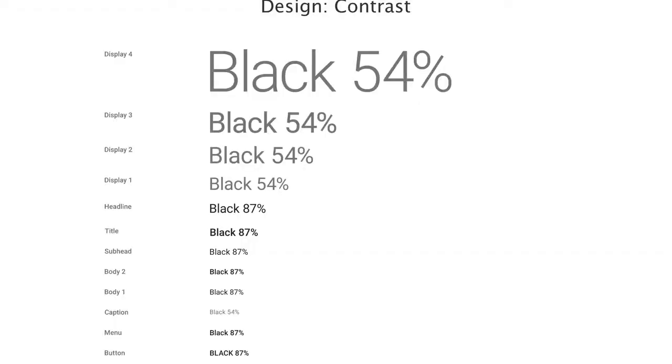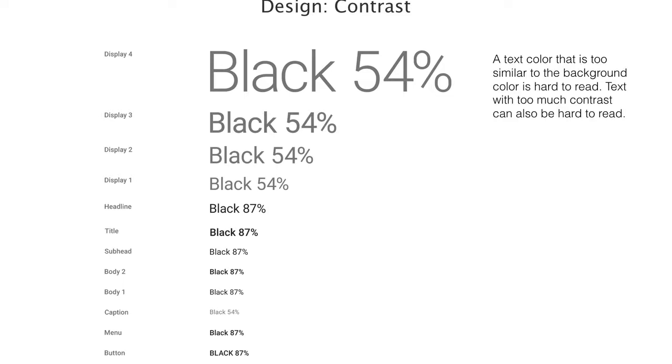When designing type, you don't want to have type that doesn't have enough contrast. If you look at the type at the top, it's not 100% black, and that's because 100% black on a white background can be a little bit too hard to read on a mobile device, and so they kind of gray it out a little bit. But something too gray could be hard to read. So if you look at the body copy sizes, they are 87% gray, so they're a little bit darker, but they're not 100% black.